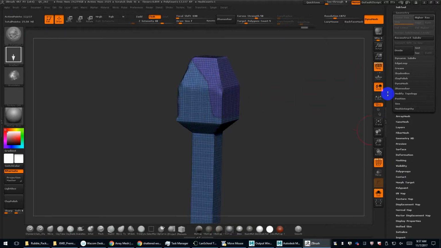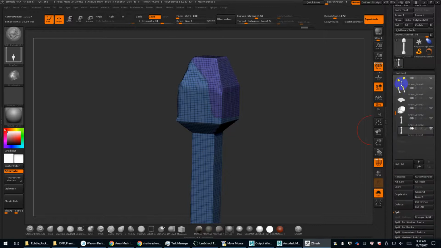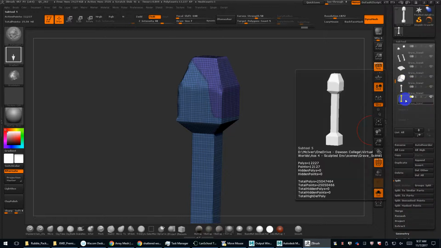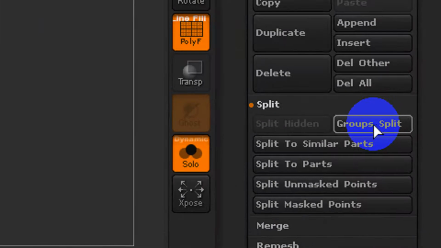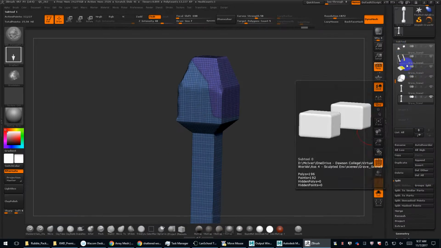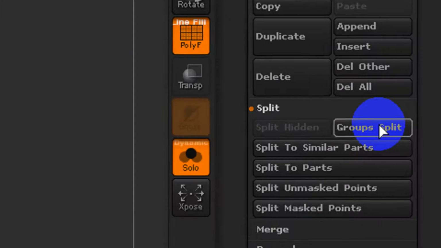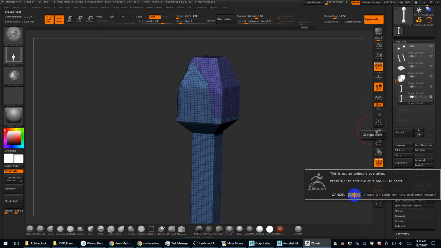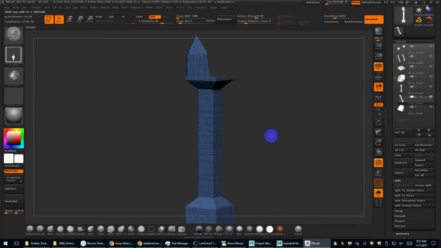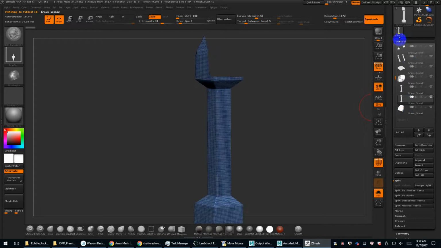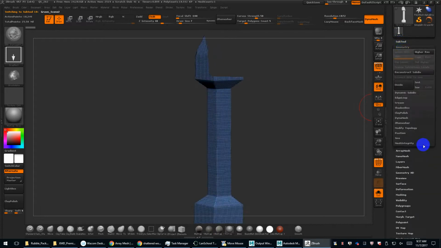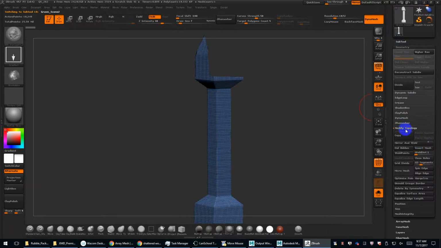So let's say I'm working in my scene. I'm going to go to Subtool, and on this particular piece, I'm going to say Group Split. So Group Split is in the Subtool palette, right? Subtool Group Split. That will split these two parts. Okay, so now we've got the base of this gate stand or whatever that's there, and then the chunk that's left over. And what I can simply do now is go to Geometry, Modify Topology, Close Holes.